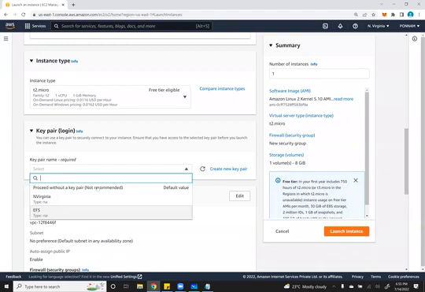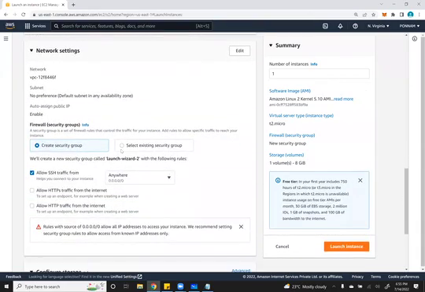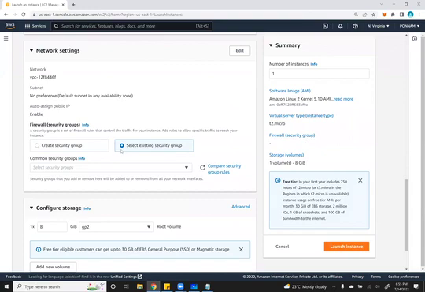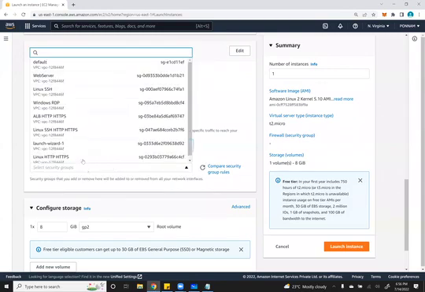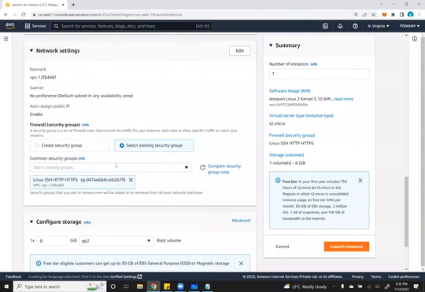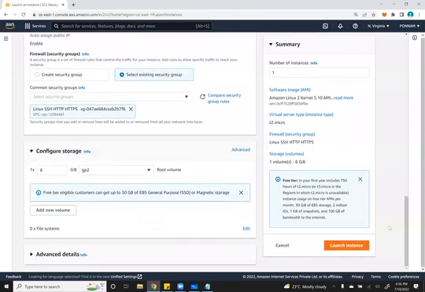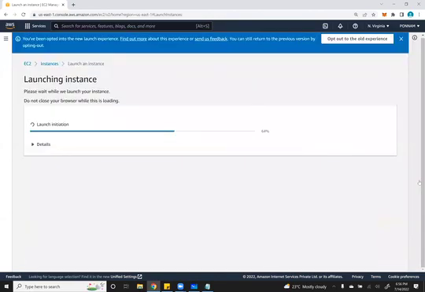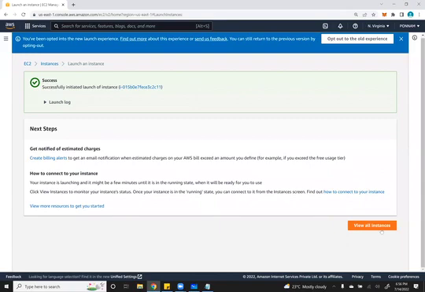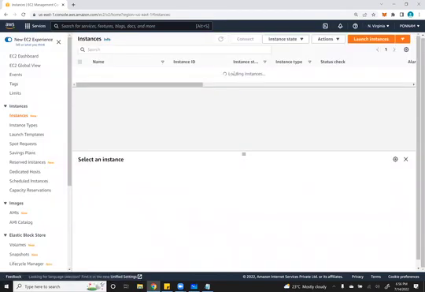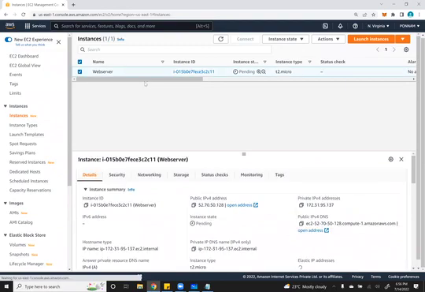Key pair. So what security group we have to use or what ports we have to open in that EC2 instance. There is a Linux instance. So you have to open SSH protocol and we are hosting a website. So you have to open 80 and 443 also. The same way like how we did in the last session. Just you can go back there and you can see the steps. Now the instance is getting created. So once it got created, we need to log in and we need to set up that instance with the website.